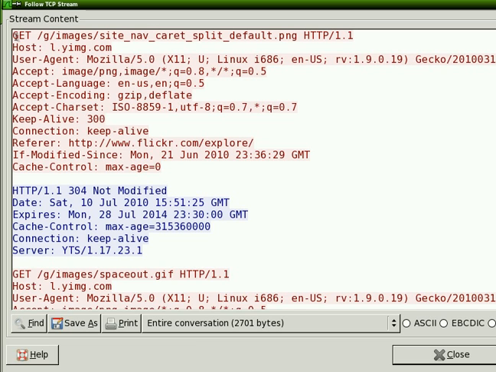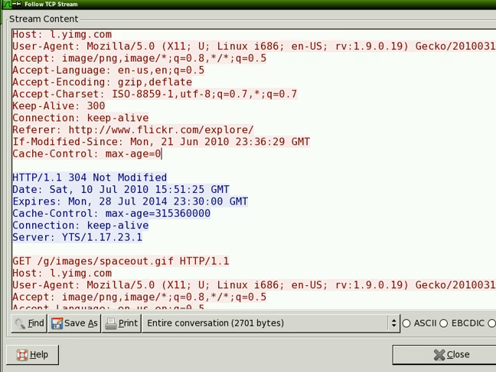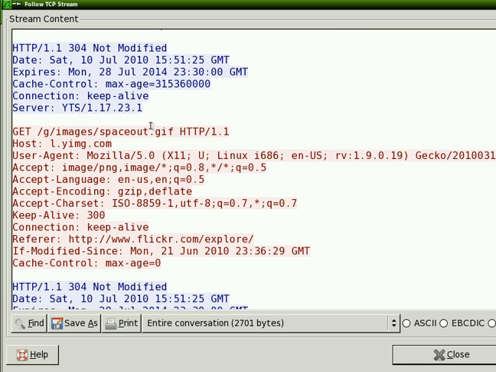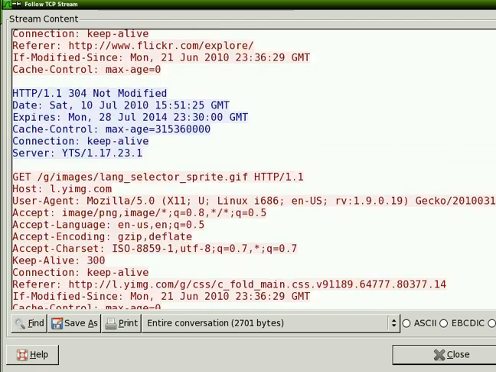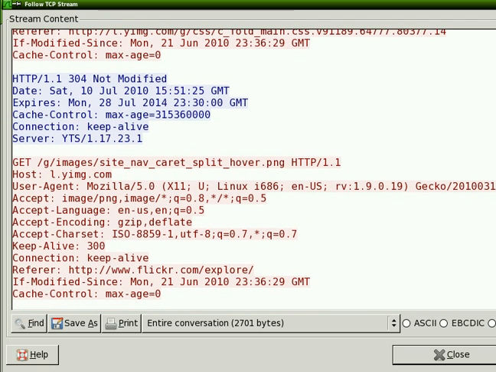I can see that red is the client, so the client is saying GET whatever, all these HTTP headers, and then this blue is the response from the server. And you can use this for debugging. I can tell just from this that my client is doing keep-alive because it's got multiple requests in a single TCP stream. Yes? Can you actually recreate what someone else is viewing?